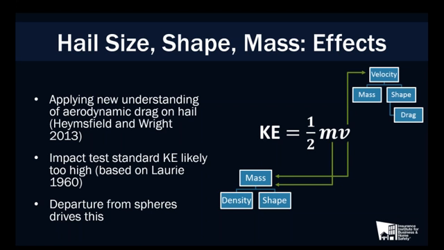So I've got the kinetic energy equation. This is a little bit of math I guess we'll show today, just showing the dependencies of some of the variables there. So mass, again, the density is what really drives it, but the departure from spheres, that's the shape factor there, and then velocity there. I also missed the squared there, it's under the arrow, but that's also dependent on the mass as well as the aerodynamic drag, and that has to do with the shape of hailstones.